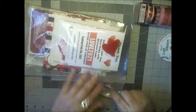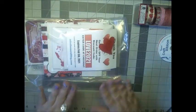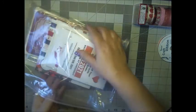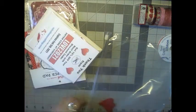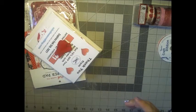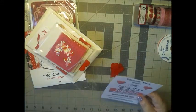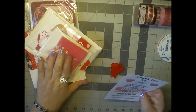Okay, so I like the way she has it packaged in this little Ziploc bag. And I saved the bags because I put everything back in and put it away. Even if I don't get to the ideas that I have now, I'll get to them in the future. I always label the boxes of the kits that I get for when I use them, and I know who I got them from.